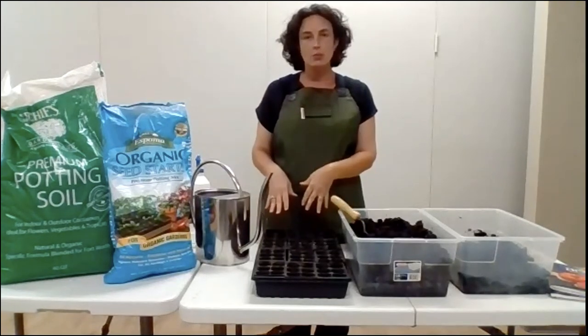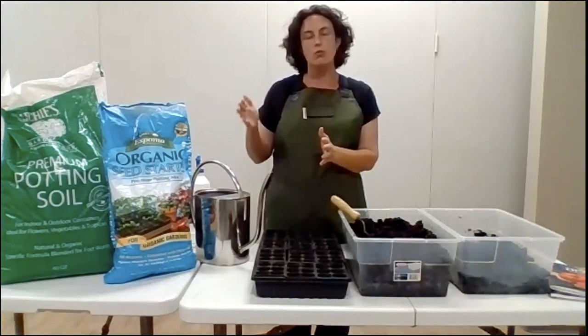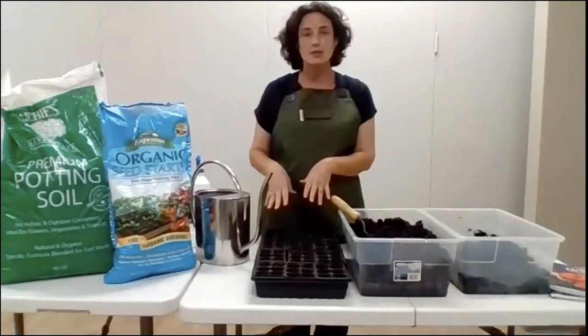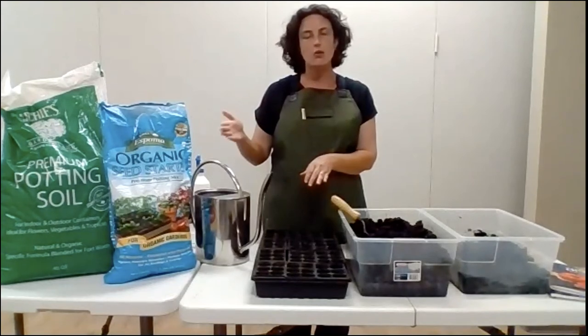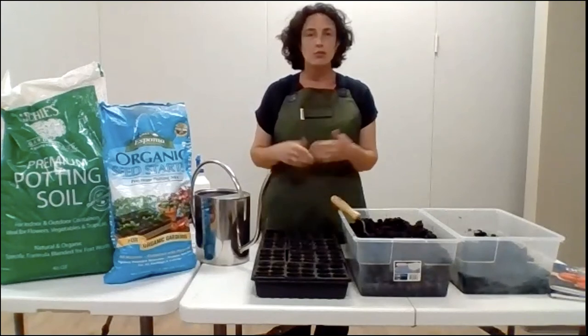Now, if you were hoping to plant tomatoes and eggplants and peppers in your garden, you can plant those plants right now, but you don't have a large enough window to start them from seed at this point. It is a little bit on the late side even to get them in the ground, but if you want to do that, go ahead and pick those up from a local nursery that sells transplants.